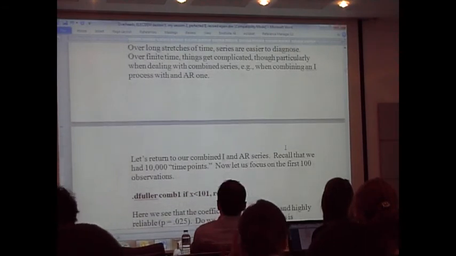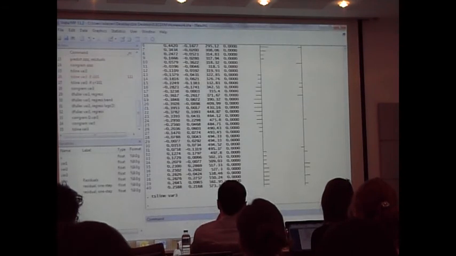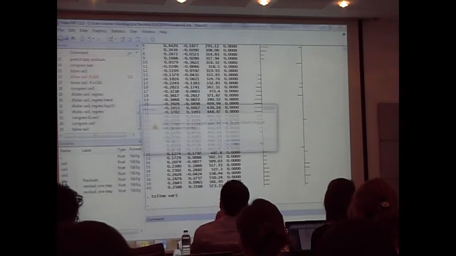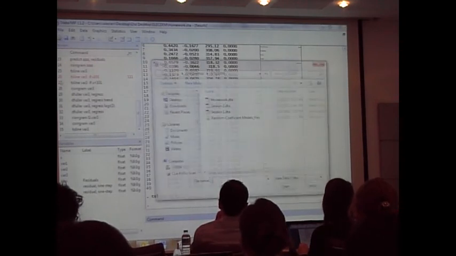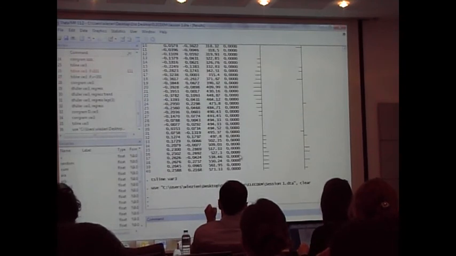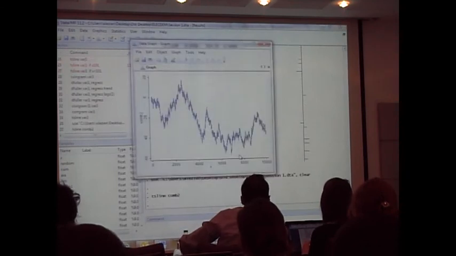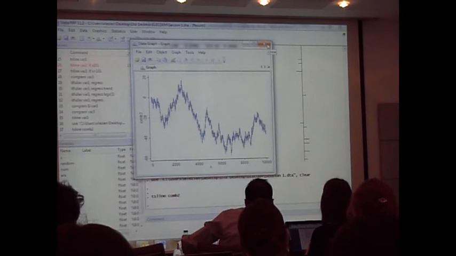Okay, this is what we also did. Remember? The third variable, similar to this, actually was a cumulative variable. What I want to show you now is what happens when you take a combined variable and look at it over finite time. What was the variable we worked with in class? I think it was my combined two variable. And what we're going to do here is TS line F. That's what it looks like when you have a combined unit root and autoregressive process over 10,000 data points.